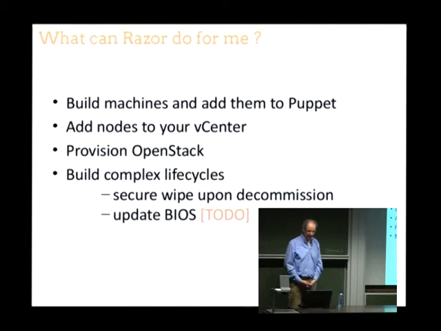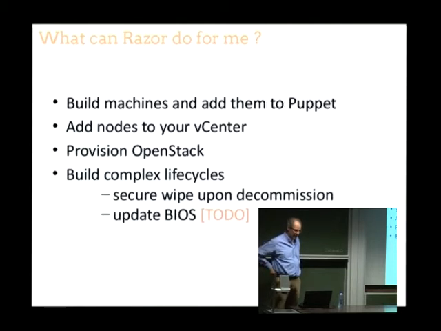And then something that we're taking baby steps towards, but I think is where Razor will go in the longer term, is something that manages the life cycle of your machines. One of the really important differences between Puppet's notion of what a node is and Razor's notion of what a node is, is that Puppet thinks of a node as something that lives as long as the operating system is on there. If you take a machine and reinstall it, Puppet will think, oh, that's a brand new node that I've never seen before. Whereas Razor really follows the machine, the hardware itself. It's not confused by reinstalling things.